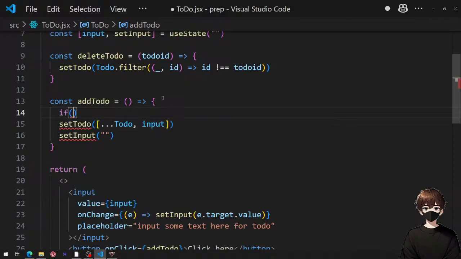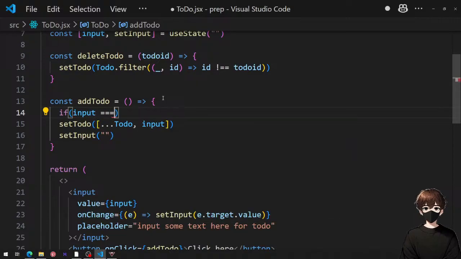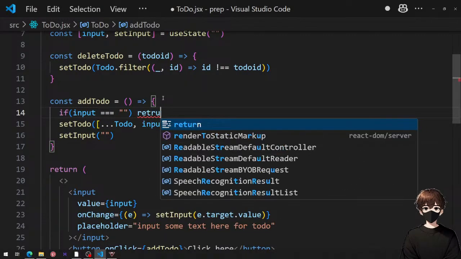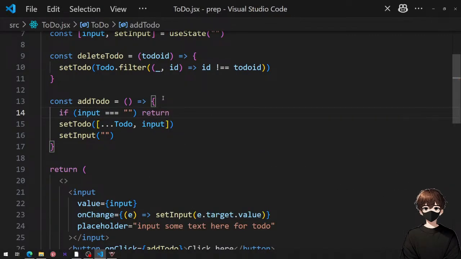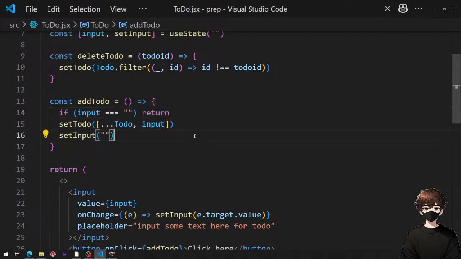Okay, if input is an empty string, return. Okay. Okay, good. So it doesn't just create, right? Okay.